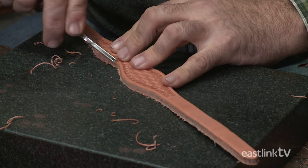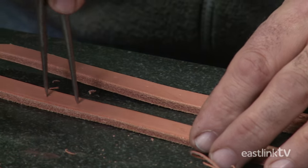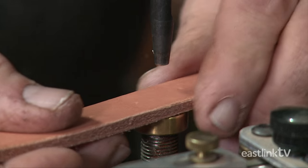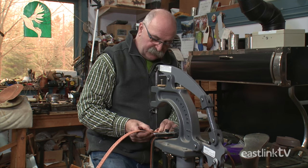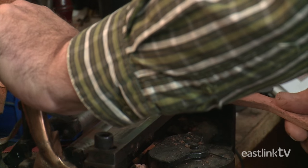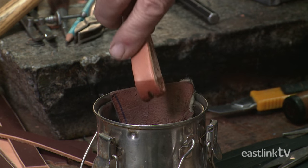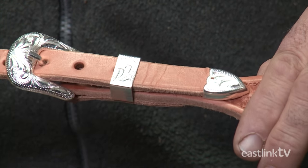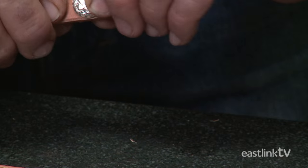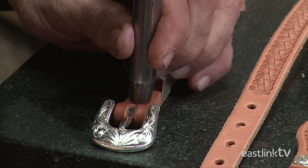Next, an edging tool is used to smooth out the edges. An adjustable tool is set to the correct width and markings are made for the buckle holes. He then punches the holes in the crown piece with a foot-operated punch. A scyver is used to shave off a bit of the leather, which helps it fit in the buckle more easily. The ends of the cheek piece are dampened and bent, and the buckles and keeper are installed. This buckle is made entirely of hand-tooled silver. The bit end is also installed — this is where the horse's bit will be attached — and rivets are then installed to secure the buckle.